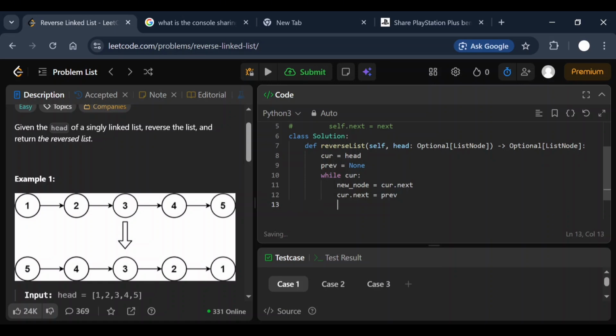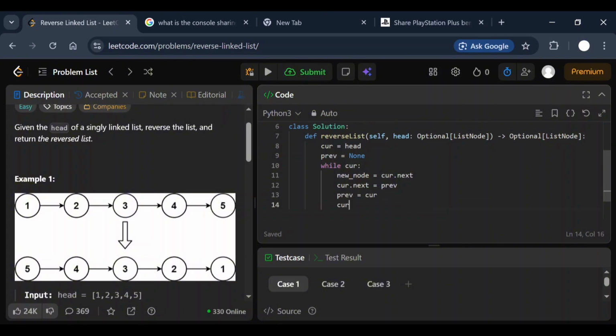After this part, we must put previous equal to current, and after that current is equal to new node. In these last two lines, all we have to do is move both the current and previous node one place to the right.